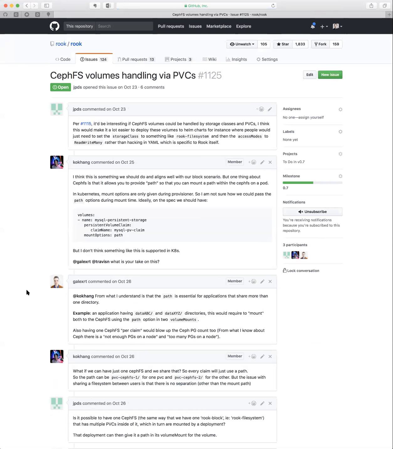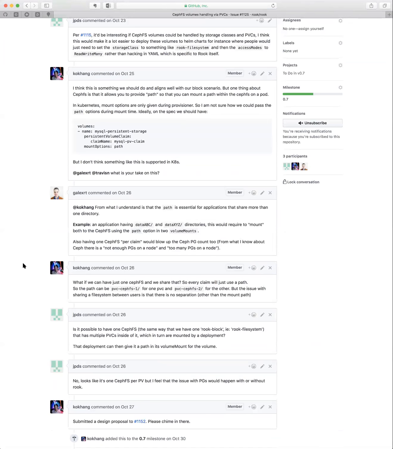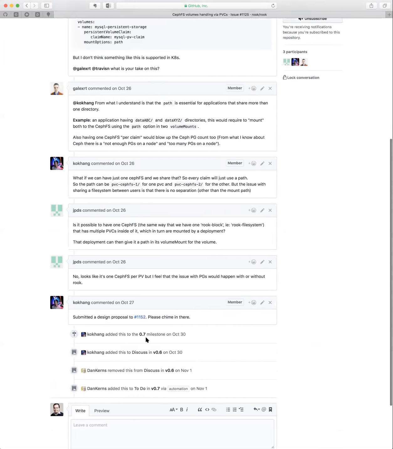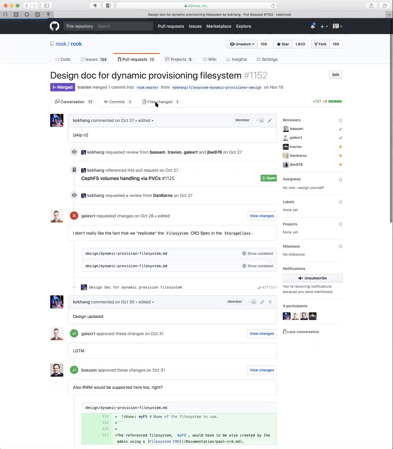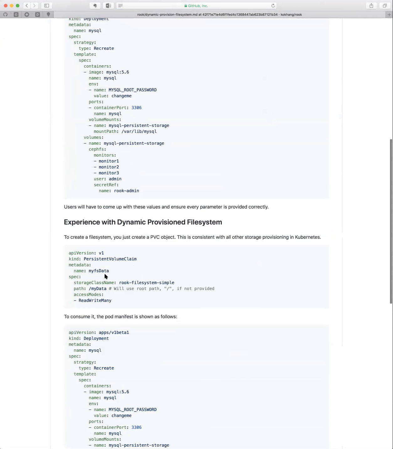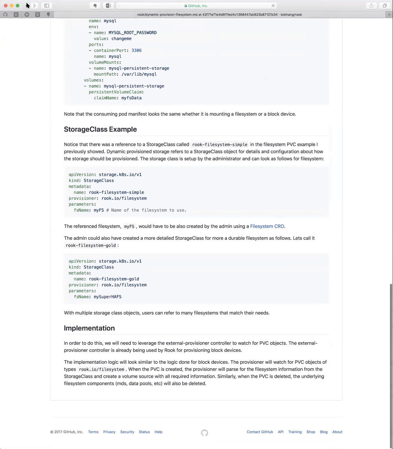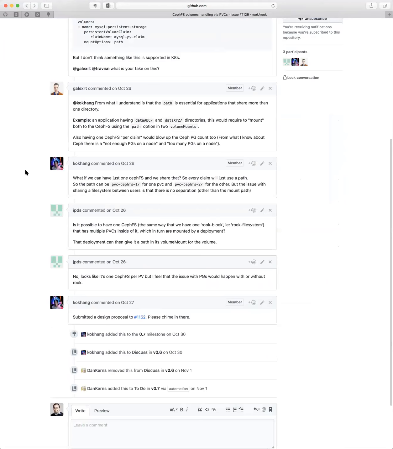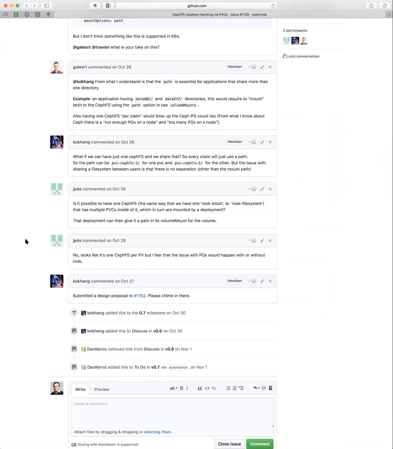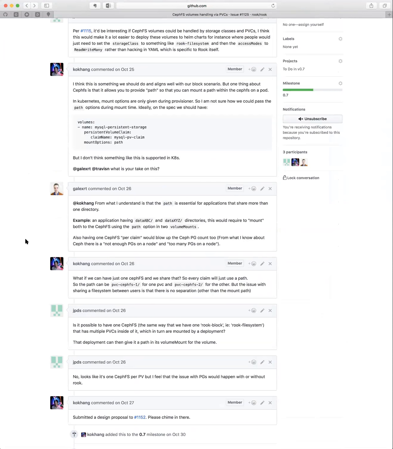Yes. So right now, the way we consume CephFS is through a flex volume. Yeah, I remember this. What we want to do is use the dynamic provision file system. There's an implementation done using Python on the external storage, so we can leverage that.